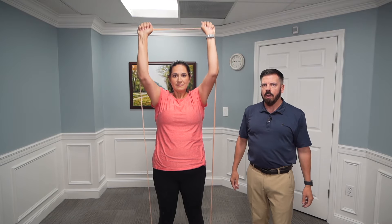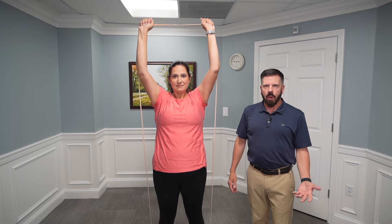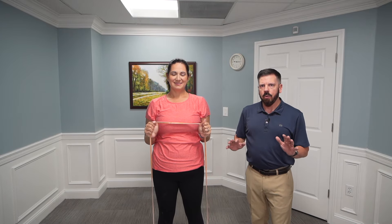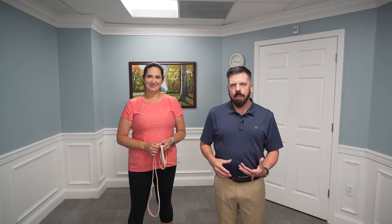She's slowly lowering the band back down — that's a great exercise for a press. We can also do a bench press if you have access to that, or a simple push-up. The next movement pattern for a full body workout is a row. I would recommend a dumbbell row or a cable machine row — this is a simple exercise that will help strengthen the muscles in your back and your rotator cuff.